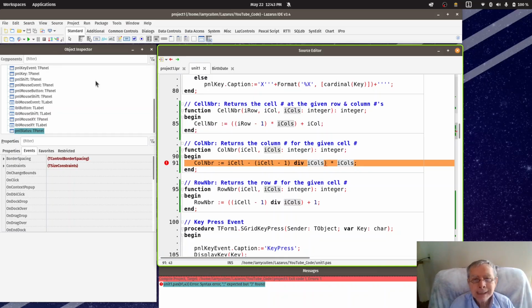Okay. Columns. It says syntax error. I expected a semicolon. Okay, let's see what I messed up there. That's in our function column number.